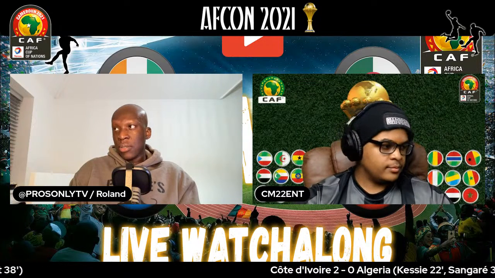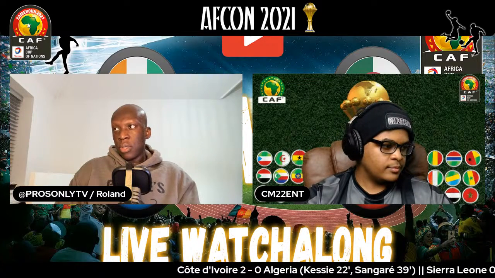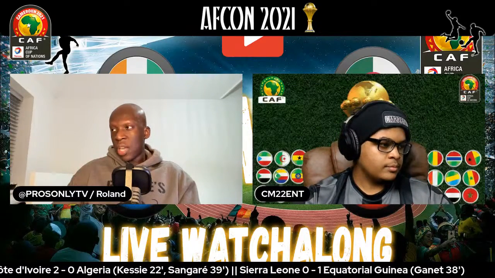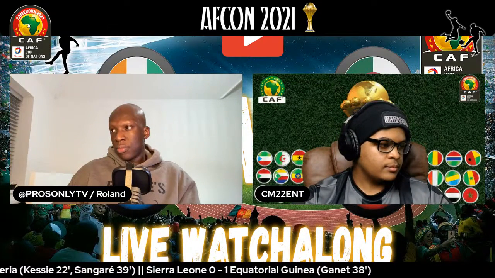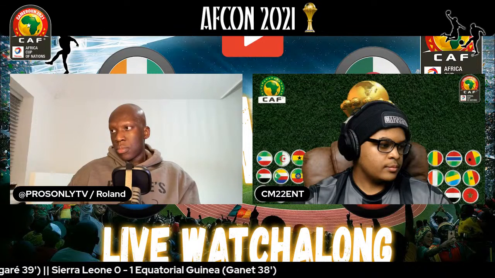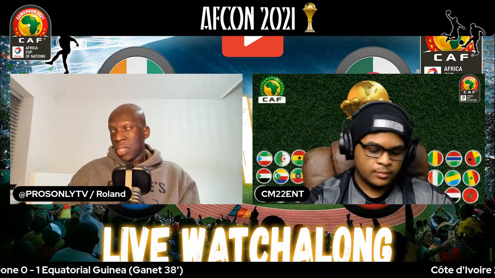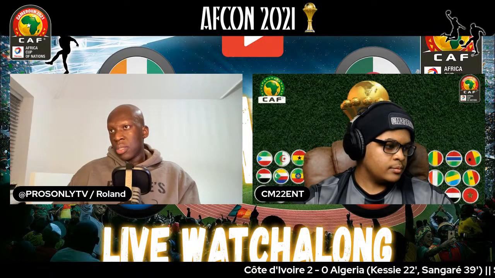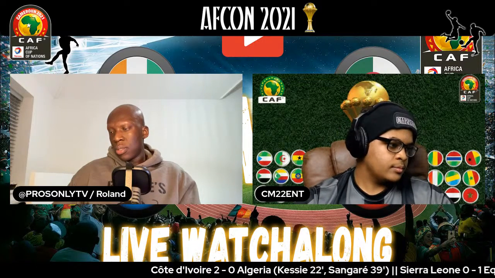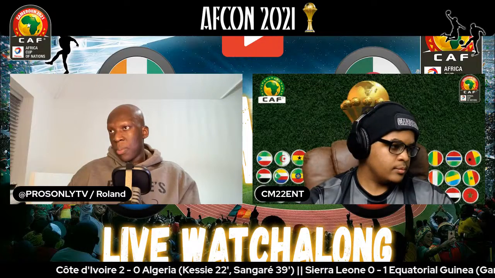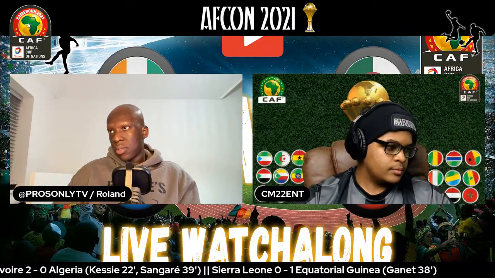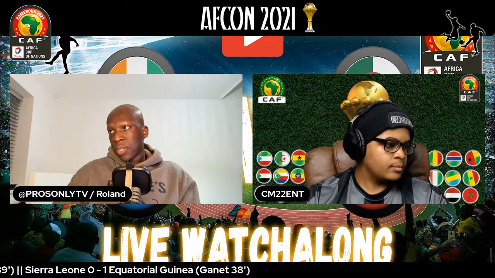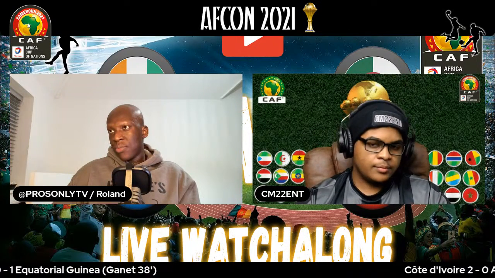Sierra Leone on the attack now. Elaji Kamara now into midfield. Here's Kevin Wright now. They give the ball away. Equatorial Guinea on the attack, but needs support there. Here's Papan. And they give the ball away. Can Sierra Leone do something from this counter attack?